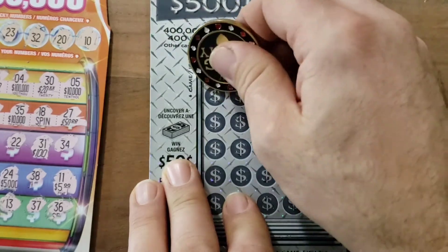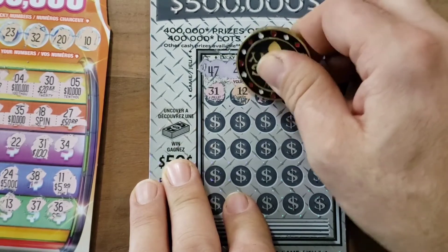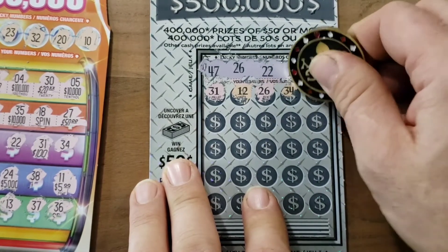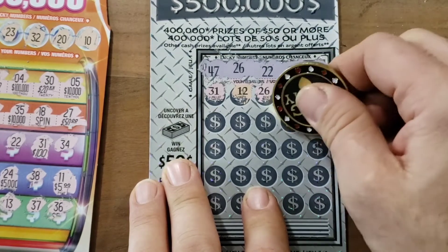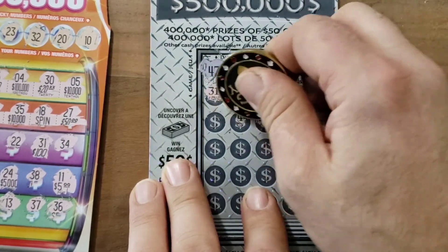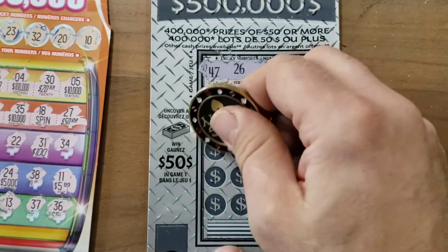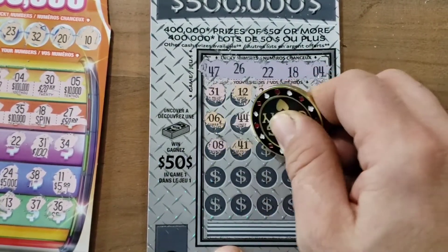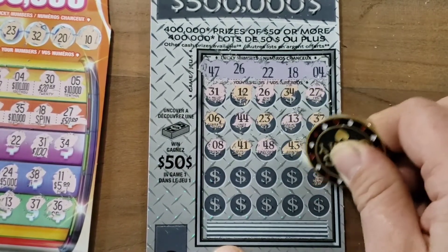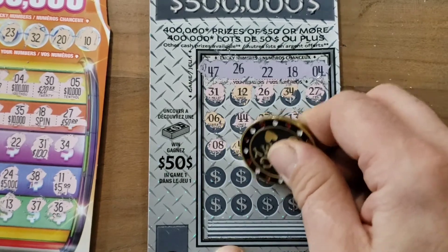There's a four and 22. Let's see what we can get — 31, nope. 12, nope. 26 — oh, we gotta win right there! Let's see what else we can get: 27, nope. 37, nope. 13, nope. I don't know if we can win more than once on the board here, I've never done it before. There's an eight: 41, no. 48, no. 43, no. 14, no. 46, no — so close.